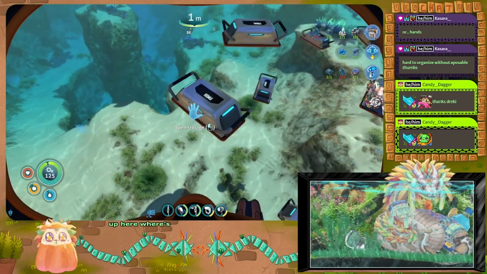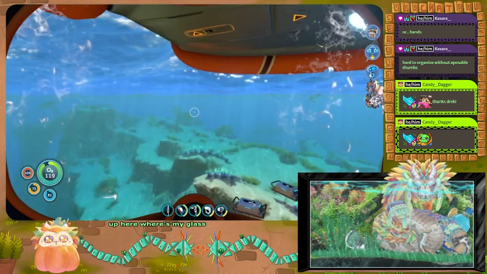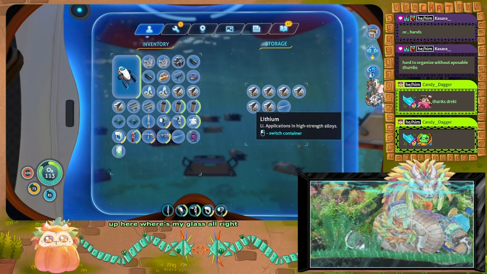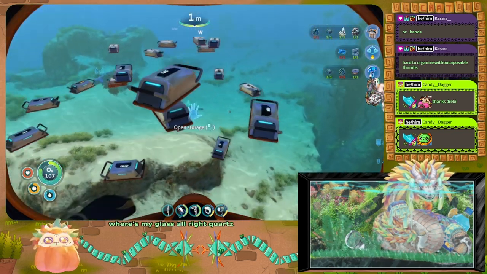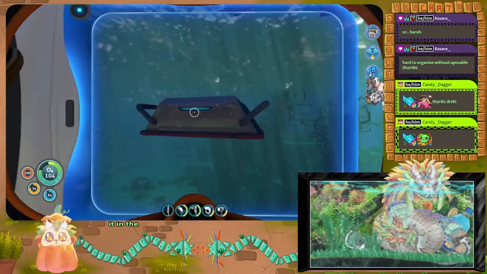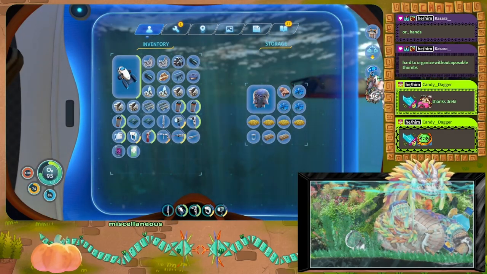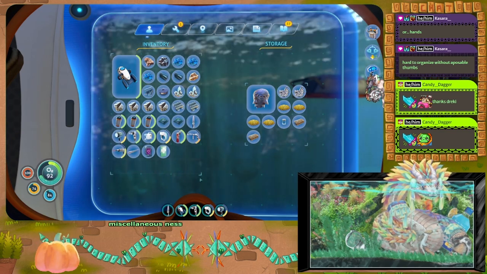Where's my glass? All right. Quartz. I don't think I need quartz. I'm gonna throw it in the miscellaneous. We'll throw it in the miscellaneous. Oh, I'll take the glass and this and this. I'll throw the quartz in here.